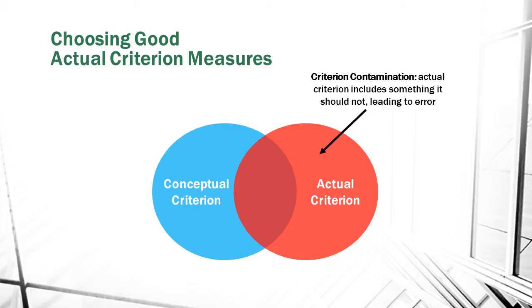So for example, there's been some recent research that has shown that ratings of teaching effectiveness can be biased, and in fact it can measure things like the teacher's gender. Believe it or not, and women out there, this might bother you, but we've seen research that systematically male teachers receive higher ratings than female teachers when all other factors are held constant. So criterion contamination in that case includes the gender of the teacher, which in theory, hopefully we agree, is not necessarily relevant to performance.